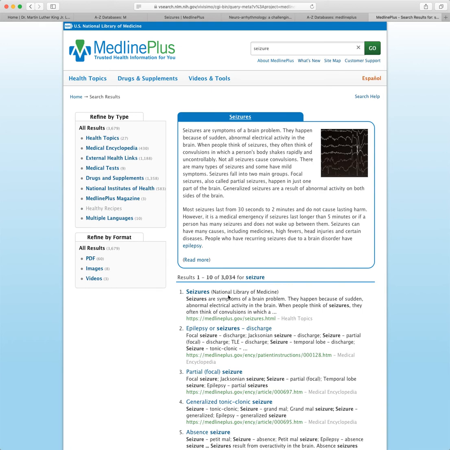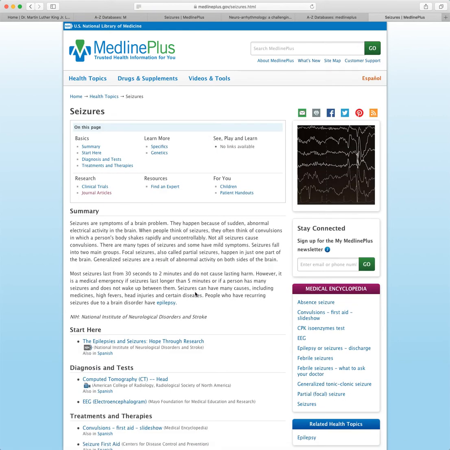So let's take the first one, because it's from the National Library of Medicine, and it says seizures are symptoms of brain problem. That sounds like an encyclopedic beginning. So let's start our research there. Now, they've given us a bunch of different options, links to different articles, databases, magazines, lots of formats, lots of information. And let's say that you read this, and now you know that you need to find some journal articles that are peer-reviewed for the research you're going to do.